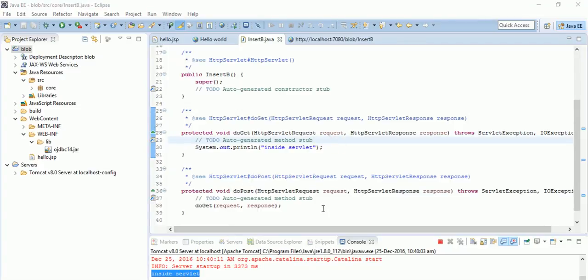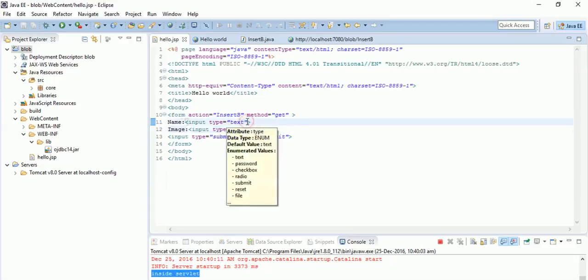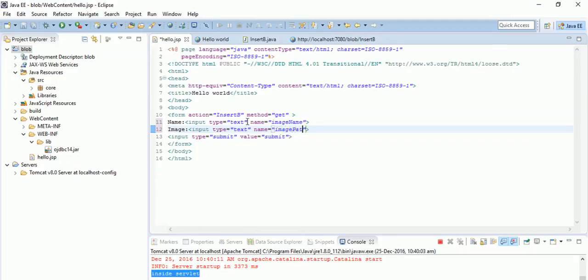Now let us take the input from the JSP page and show it on the servlet. To take it, we need to have a name for this particular input. So name equal to, and we'll say image name, for example, and we can have any name that we want. And here we'll say image path.